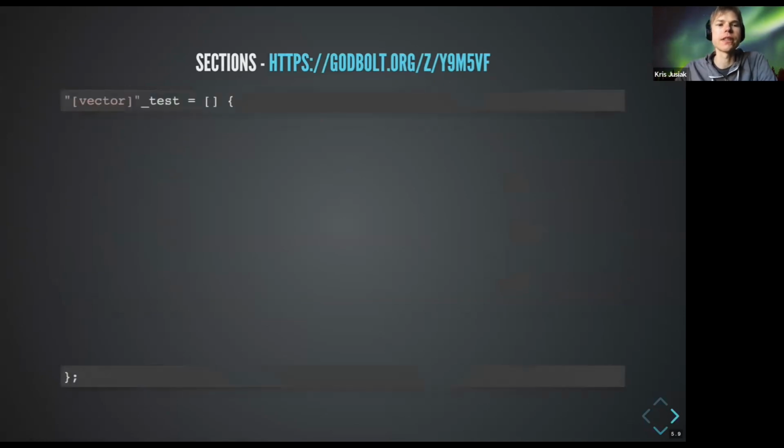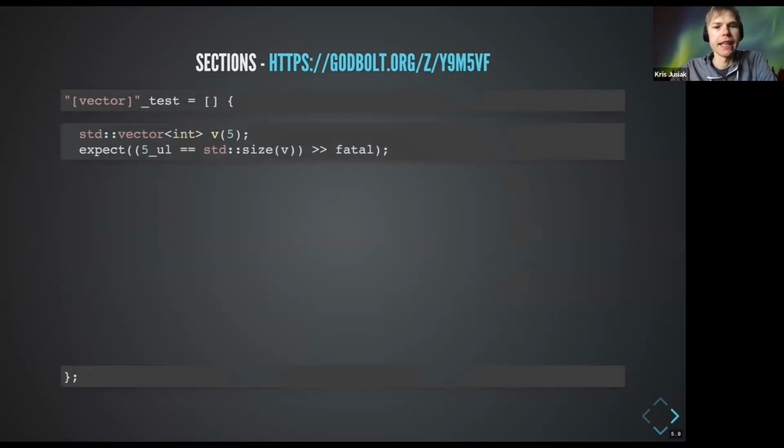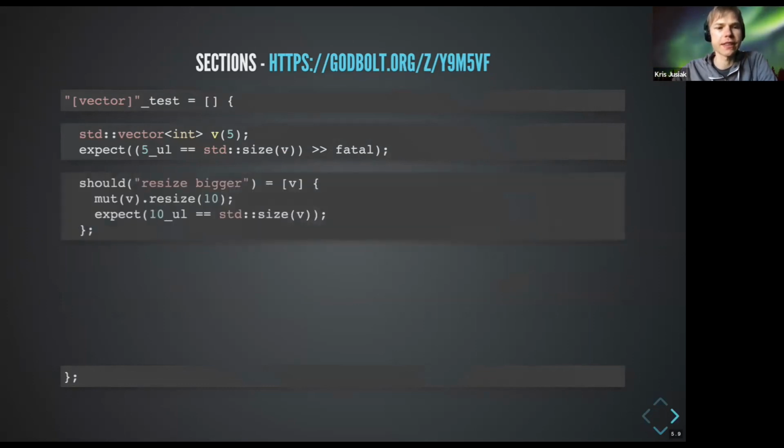There are sections. So you can imagine that you have a vector test in which you would like to test whether something is happening with it. So you have a vector, you initialize it with 5 elements, and after that you have this fatal assertion for it being 5 elements. And here's a section which is called should resize bigger. We propagate this v.